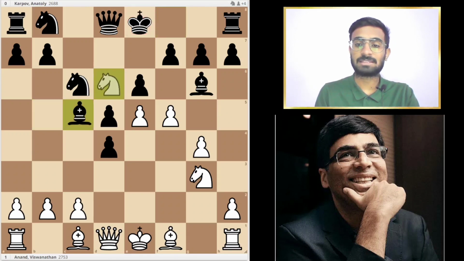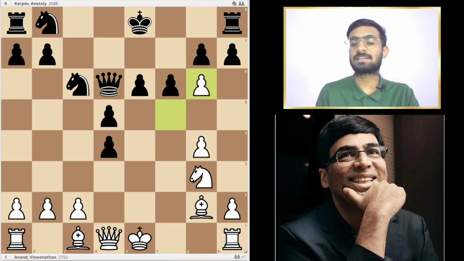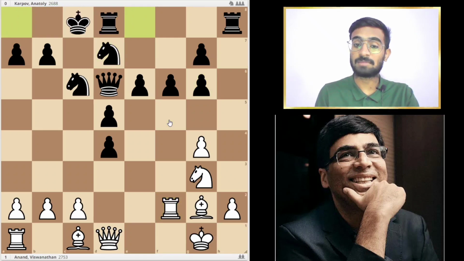So knight d6, then bishop takes, pawn takes, queen takes pawn, then bishop to g2, pawn to f6, and now he has taken because black was planning to escape. So h takes g6, castling by white, knight to d7, rook f2, then long castle by black. Here you can see it's already opposite side castling.